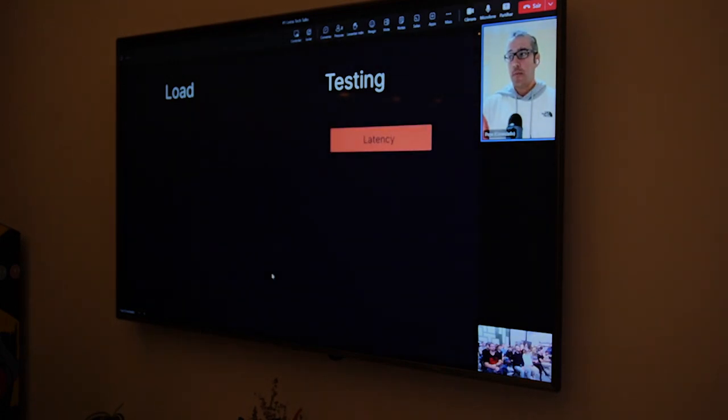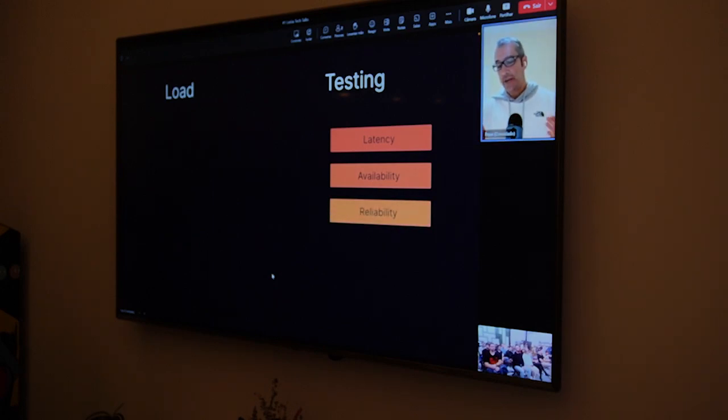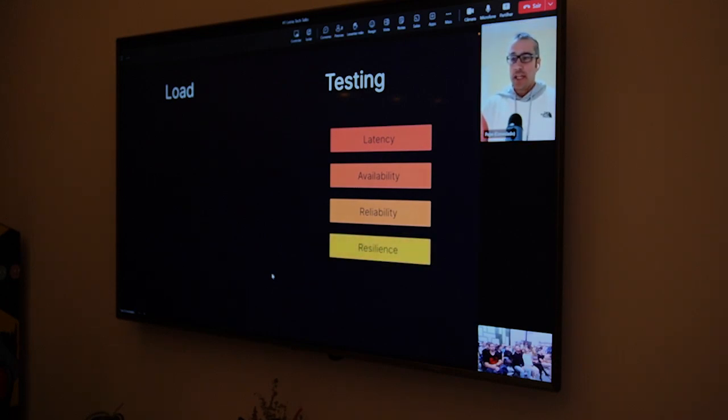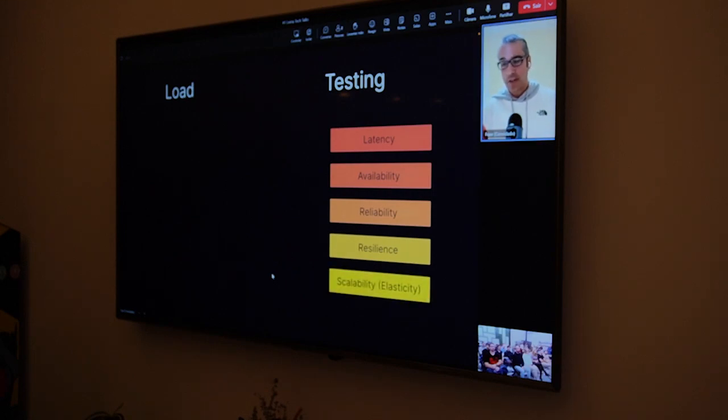And then we could also be testing different non-functional requirements. The common one is how fast my system is. Another is availability, like synthetic testing: is my system up? Another is reliability, normally given by the error rate, whether it is responding with errors, or it could be any other product metric that we want to track. In another case, we may want to see how our system recovers from errors, and create a load test to see how it performs during this time. Or scalability. We may have set up some scalability policy. I want to create a load test and see how my system scales, either up or down.